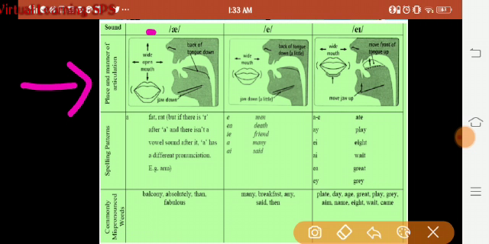Good. Now we have the next phoneme, another short vowel. It is eh, like in the word nest, like in the word best. When you say the eh sound, just notice how your lips stretch a little and your jaw doesn't go as much down as it goes in a. So just say eh.